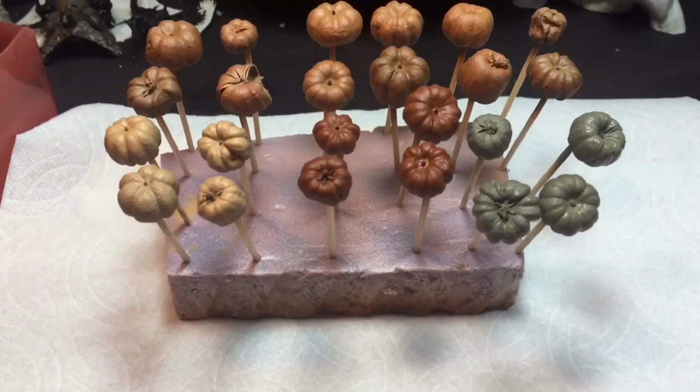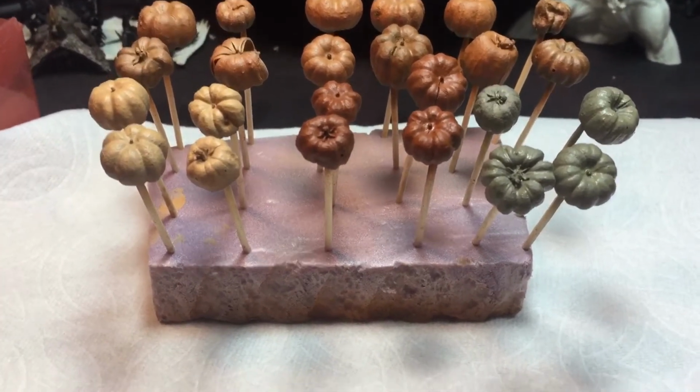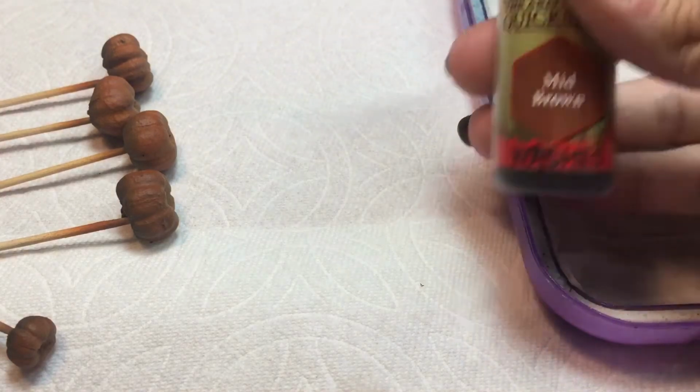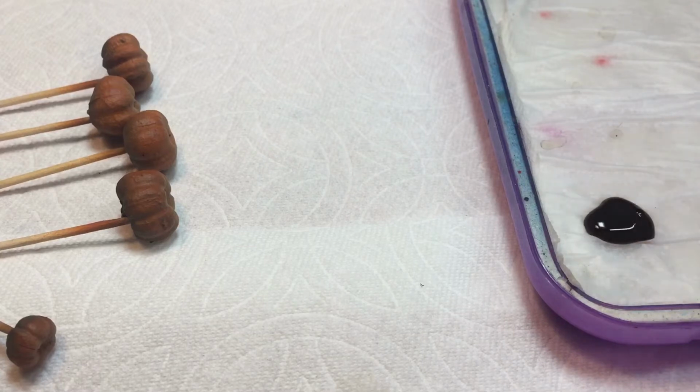And here is my menagerie of pumpkins when they're all dry. They look pretty lifelike already, but a couple steps left, almost done. So the last step on the pumpkins themselves is just to give them a wash. I am using Army Painter Mid Brown. And I'm not going to thin it at all. It really doesn't need it.